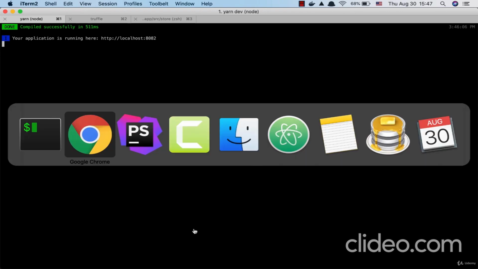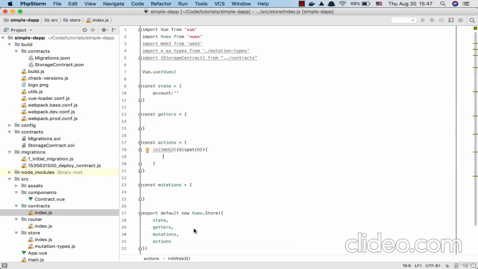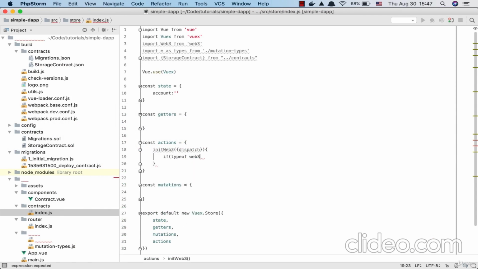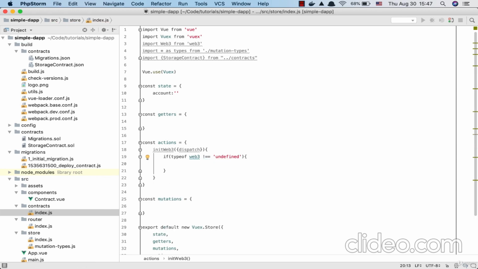So basically, our goal is to check if type of Web3 is undefined, and if it's not undefined, this means that MetaMask already injected Web3 into our page.